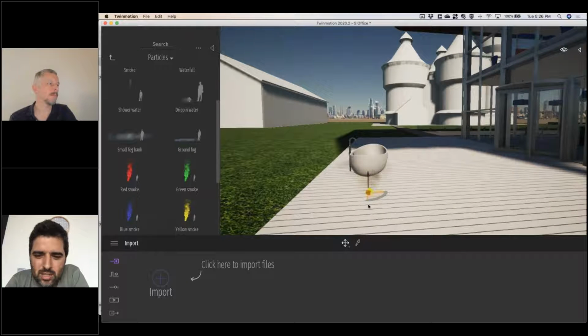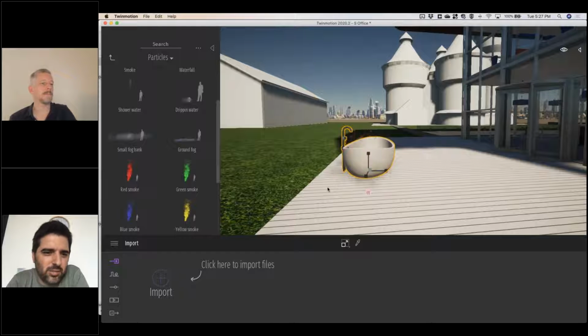Anything we select here, we can just choose here if we want to scale it. So let's say I want to make this bigger, like a big fire. Well, I think probably on the fire I can't change much, but on the object itself I can do that. So I can make it wider, longer, and taller. Okay, so now I have a bigger top.